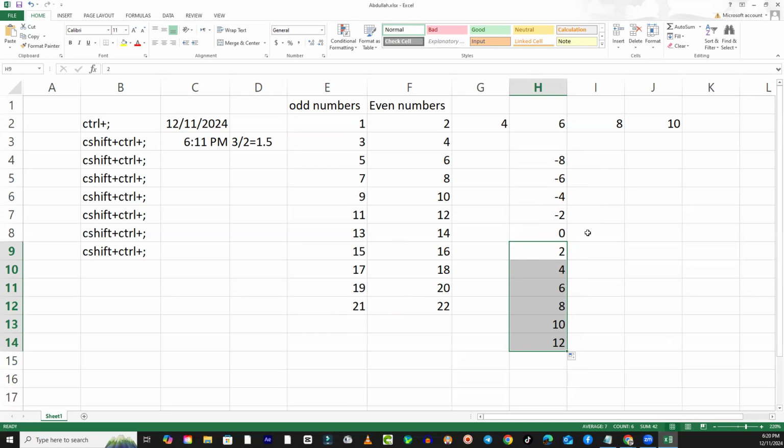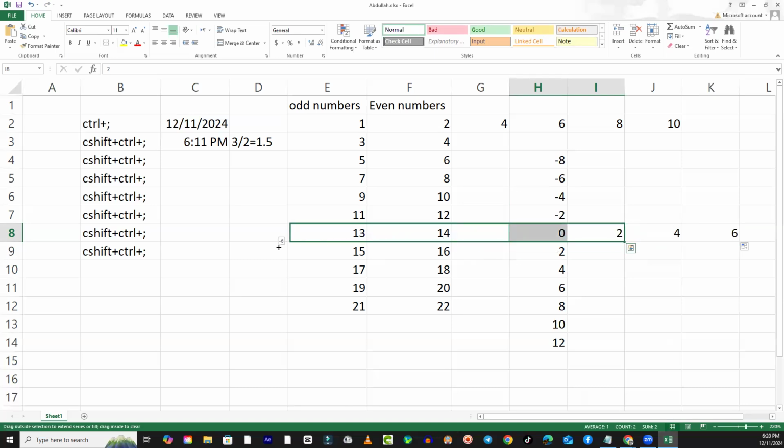In the same way, numbers on the right will be increasing by 2, and the numbers will be decreasing by a factor of 2 if you go left. Understand? Yes. Good.